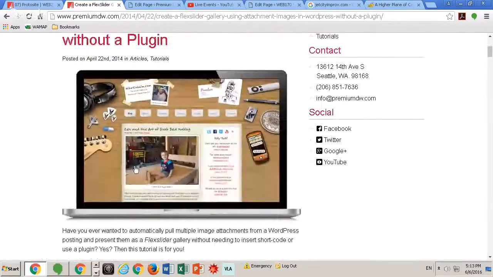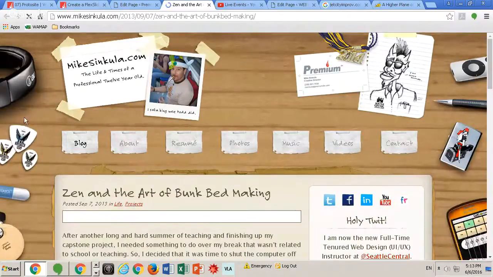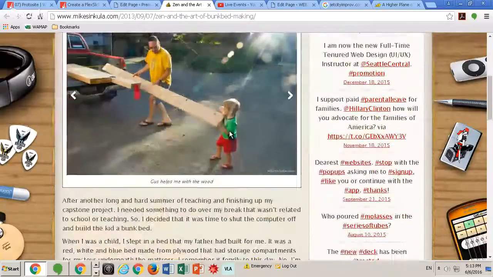So there's my cute little boy when he was 2.5 sitting on the bunk bed I made him. So if I wanted to have a blog that I wanted to be able to upload pictures to these postings, right?